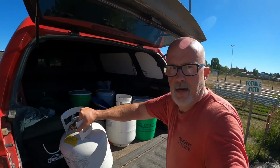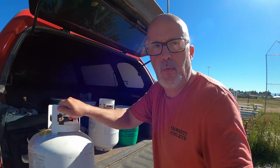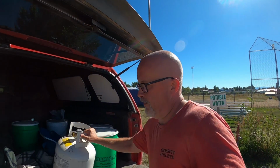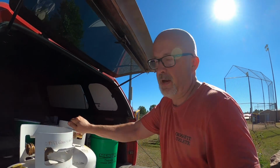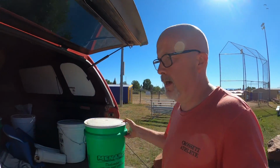Rock on. We're not going to be coming back this way when we leave, but I figured I'd come into town with him. We got our propane tanks filled up, and then filling up with gas so that we're good to go when we head out of our boondocking spot, and we won't have to come back an hour to get any more gas. So I'm gonna go ahead and get us filled up here, and I got my 4 5-gallon buckets back here, and we'll have plenty of water for our stay.